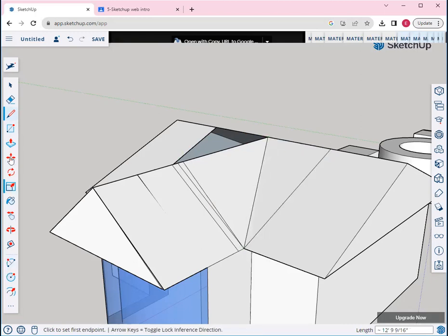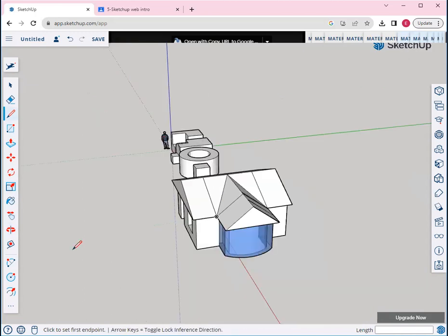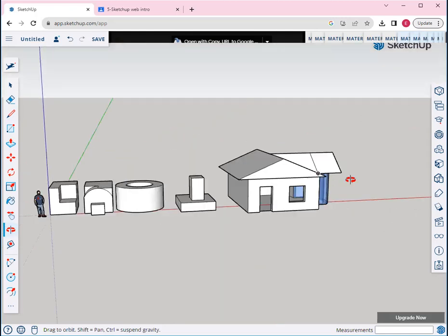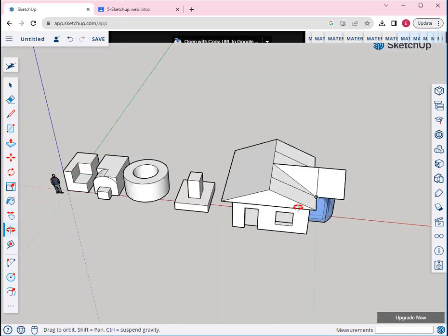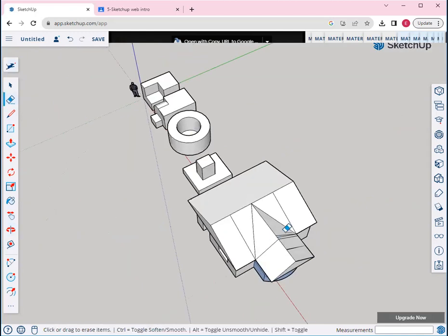Okay, and draw one more line to close the unnecessary part. I think I opened this part. Let's take a line and draw it. So now I closed everything. So I now have a beautiful roof and a beautiful house. If you didn't like some lines, you can delete them. For example, I think these lines are unnecessary now. Try to delete them. This one, this one, this one, and this one. Okay.